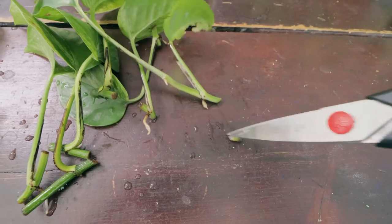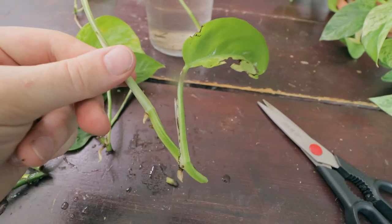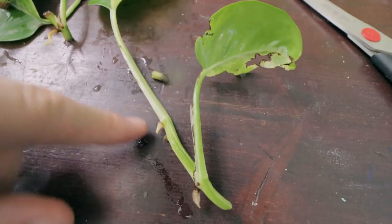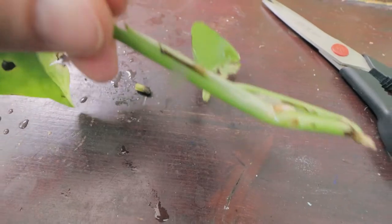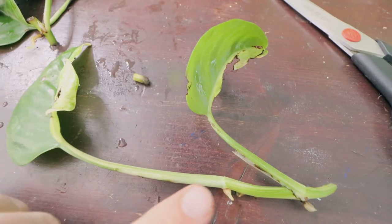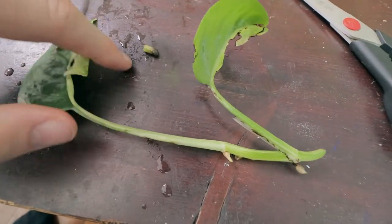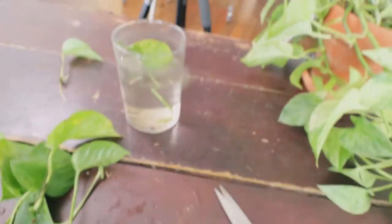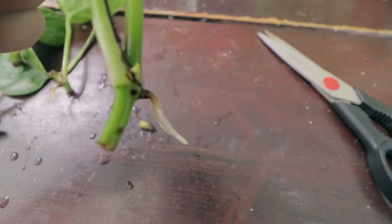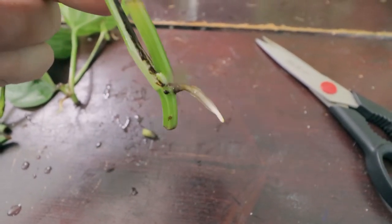Cut it off. Okay, so what happens with these end pieces is they don't actually push out a new growth. The roots will come out of the nodes, and then this piece here, if you can see this piece here, will start growing. That's where the new leaf was going to come out from the plant, and it's just going to keep growing and growing. And these ones usually take a little bit longer than the regular cuttings. This one here has a good root and it's got a little growth starting to happen. Looks like I gotta clean off my lens now.